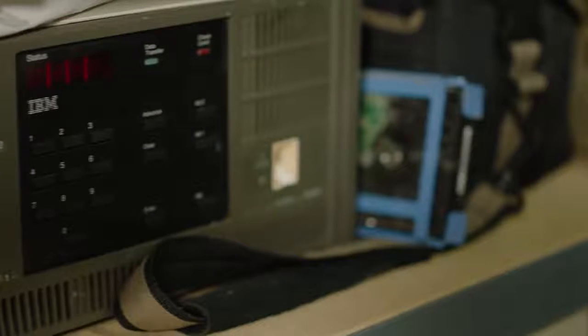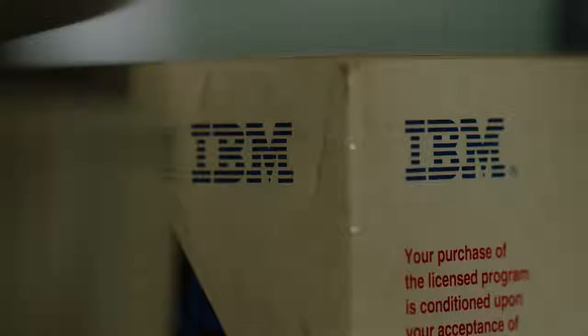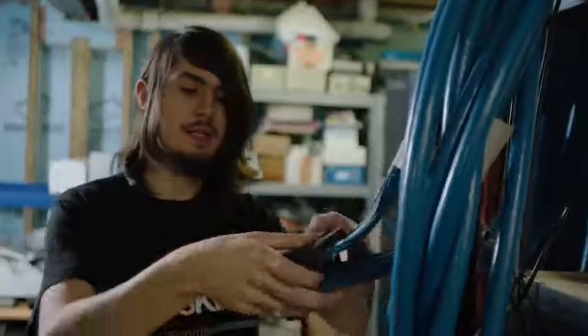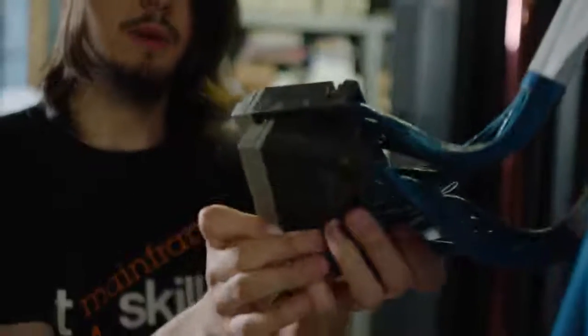I've never really known what I wanted to do, but collecting vintage computers, IBM's always stood out on top. It's a company that's kind of done everything and always made the standard — the PC, the mainframe itself. I've always been like, that's a company I would like to work at. Now I even have things like bus and tag cables — that's how they used to transport data to and from tape drives or DASD hooked to the mainframe. People have the misconception that you'll never get a job doing something so niche. Well, mainframes are niche, but there are a lot of job openings coming up. If you want job security, get into mainframes.